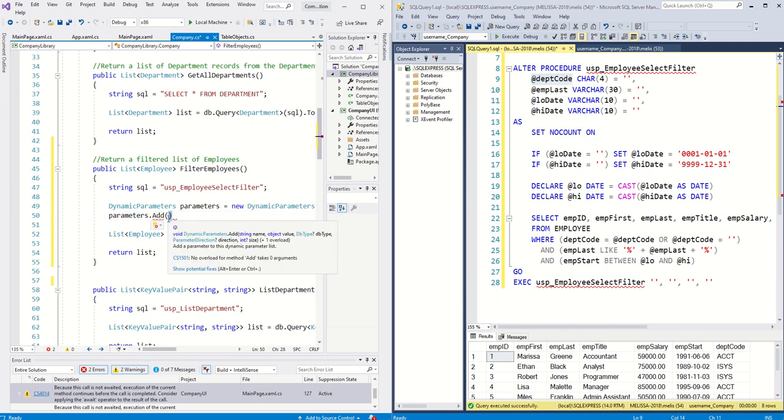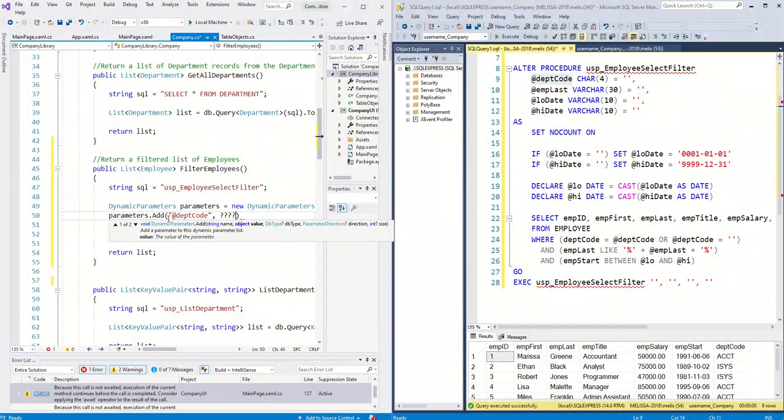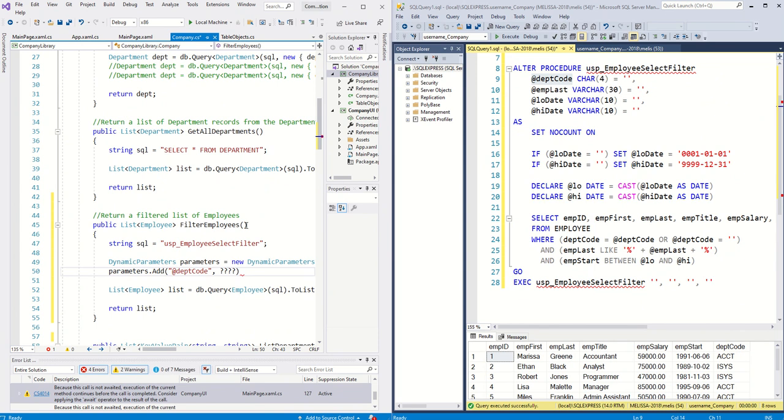So our first parameter is going to be dept code. And where are we going to get it from? We're not getting it from any particular employee or department. Where it's coming from is the user typing it into the user interface or selecting it from some combo box that we're going to make. So this is a little bit of a departure because here we know that this method is going to need to accept the values of those 4 different parameters. Where are they coming from? Well, ultimately they're going to come from the user interface. So when we call this, we're going to pass in those 4 values.